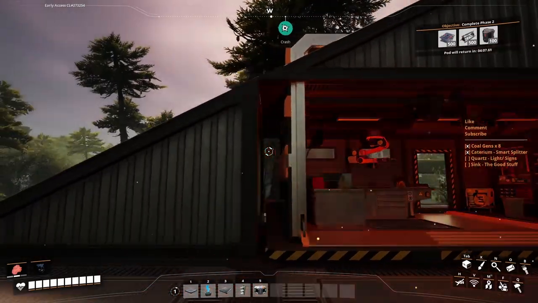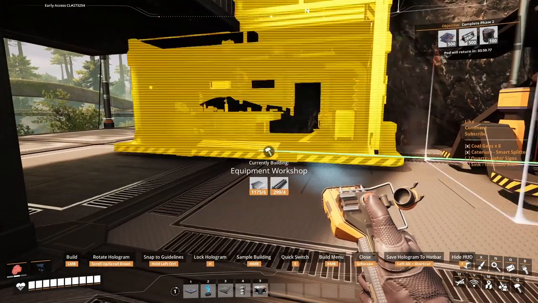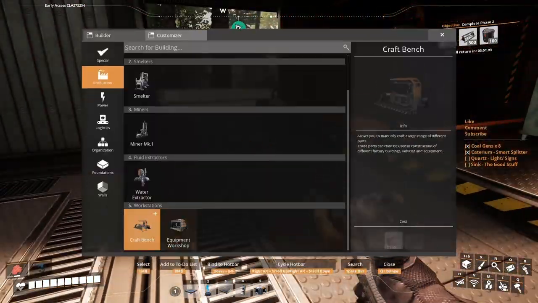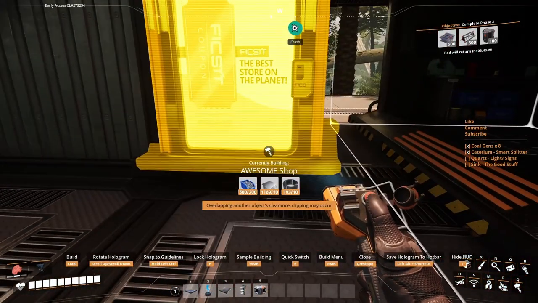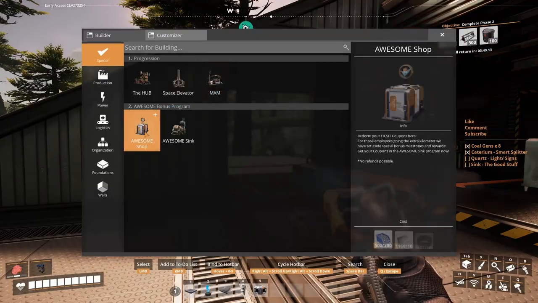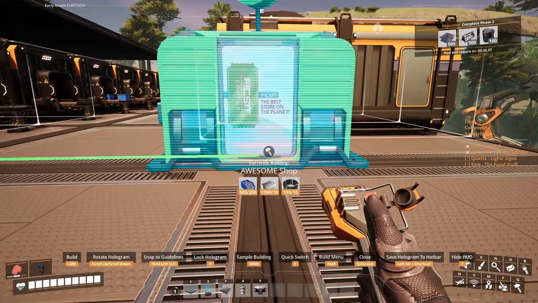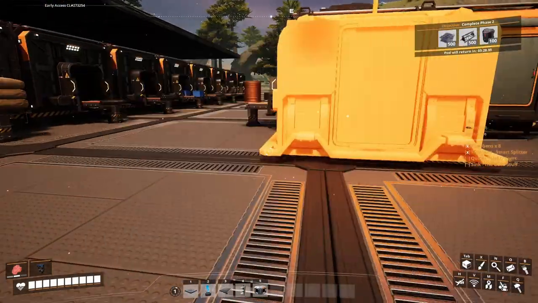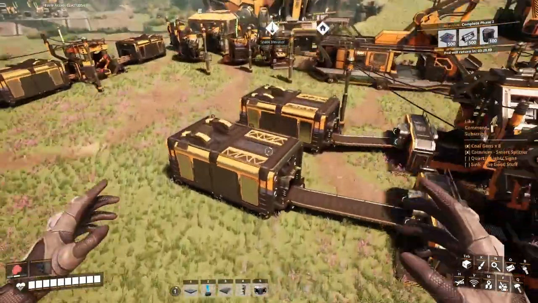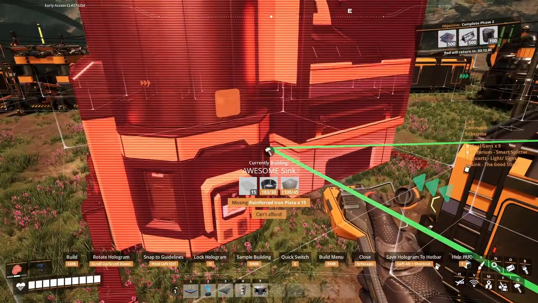Amazing. My workshop. Oh, it's clipping in there. I thought it was amazing, but it wasn't amazing. Good stuff. Yeah, pretty good. Pretty good. And we're gonna put the awesome shop right in here. No. Apparently not right in there. Perfect. Coupons first. Missing 15 reinforced plates.